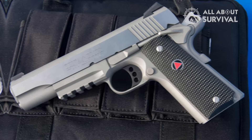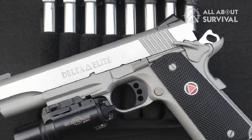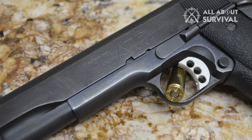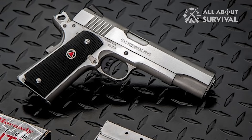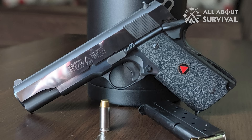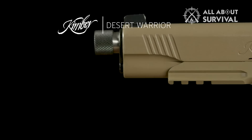Number 8: Colt Delta Elite 10mm. The Colt Delta Elite is an ideal pistol when you need one that can handle both self-defense and hunting situations. It chambers 10mm cartridges, which outperform most self-defense cartridges in semi-auto weapons. The only downside is that the ammo is more expensive, but it is a more powerful round. If you're not familiar with 10mm recoil — and if you didn't enjoy the .45 ACP or .40 S&W — be warned. For self-defense, consider adding a rail to mount a laser or light under its 5-inch barrel. Fed good ammo and magazines, it will perform flawlessly, with perfect accuracy. It is a gun some law enforcement officers use, so it's worth the investment.